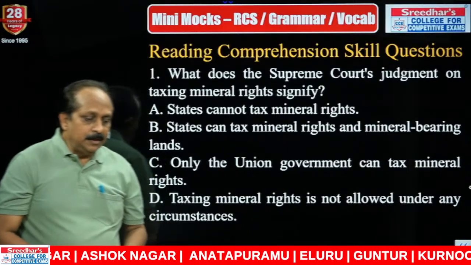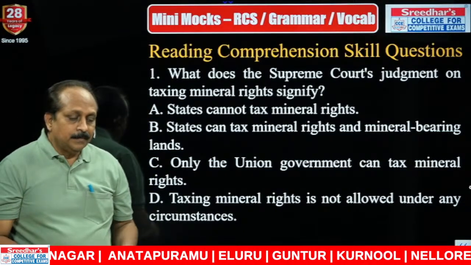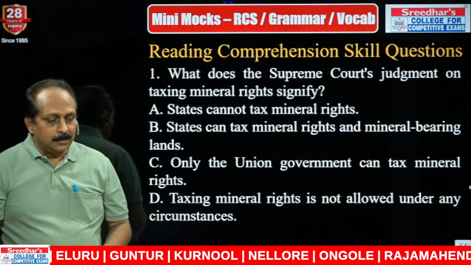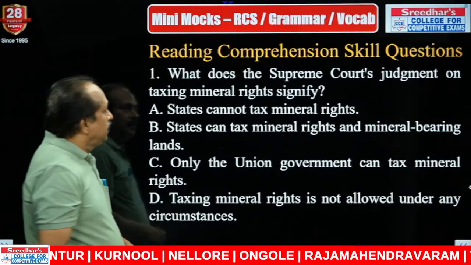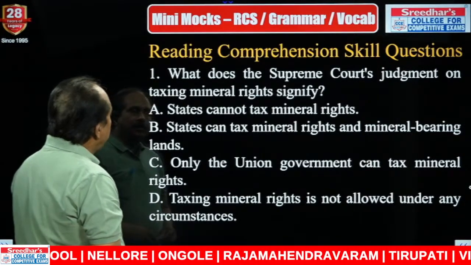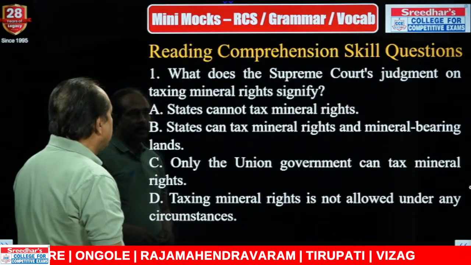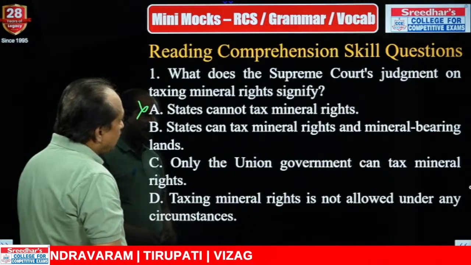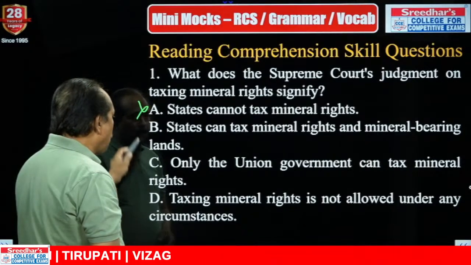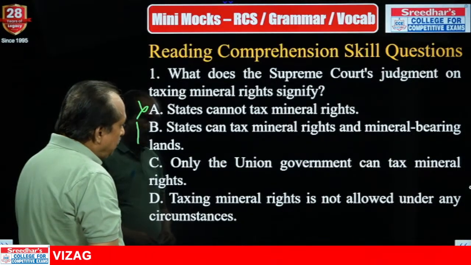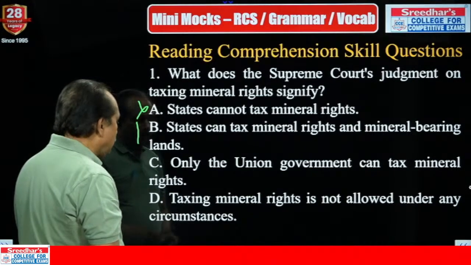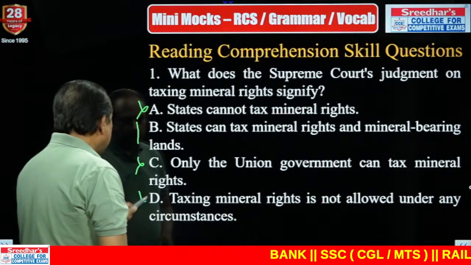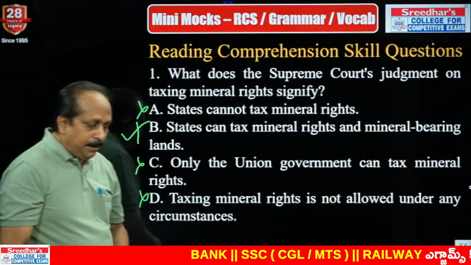Now let us see the whole complete passage. The questions are based on comprehension and listening skill. Try to answer the first one. What does the Supreme Court's judgment on taxing mineral rights signify? States cannot tax mineral rights. States can tax mineral rights and mineral bearing lands. Only the union government can tax. No. Taxing mineral rights is not allowed under any circumstances. So what is the answer here? B is the answer.